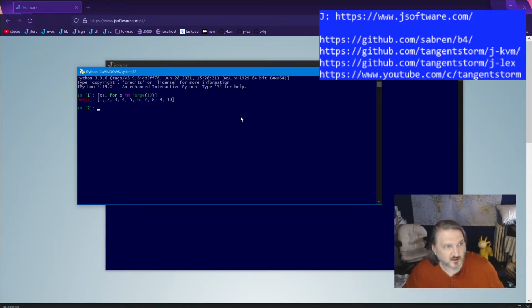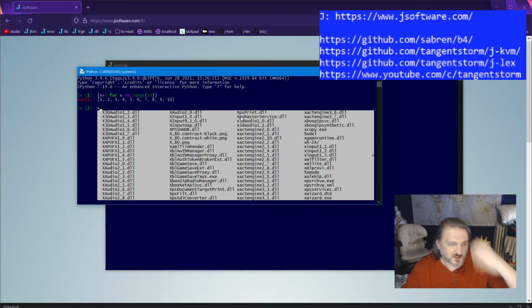And so you get colored output. You can do some nice little things like, if you type x or something, you can tab complete and you can get file names and things that are in your Python environment, and you can navigate through these and pick this. Eventually I want to make something like this for J.